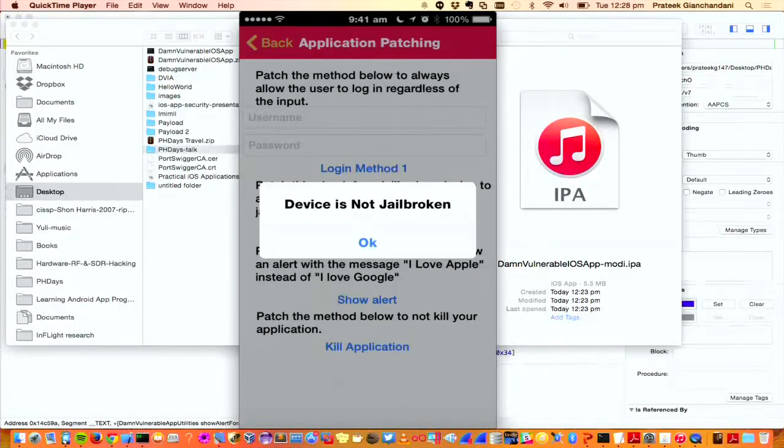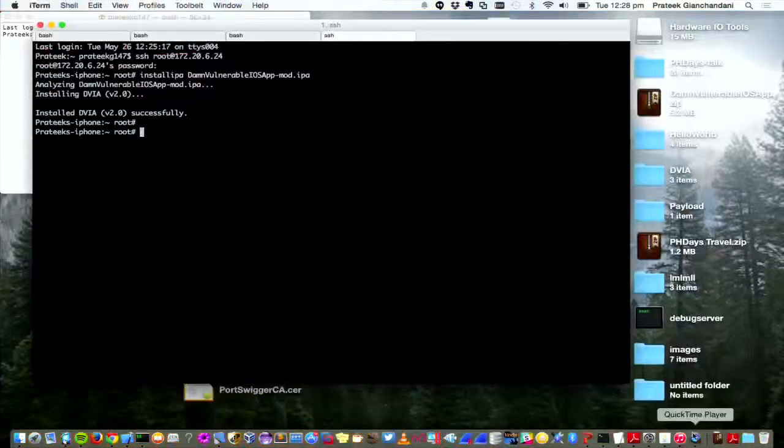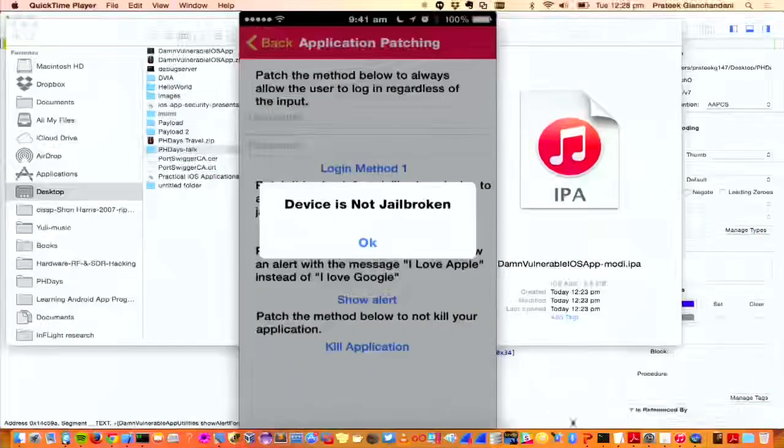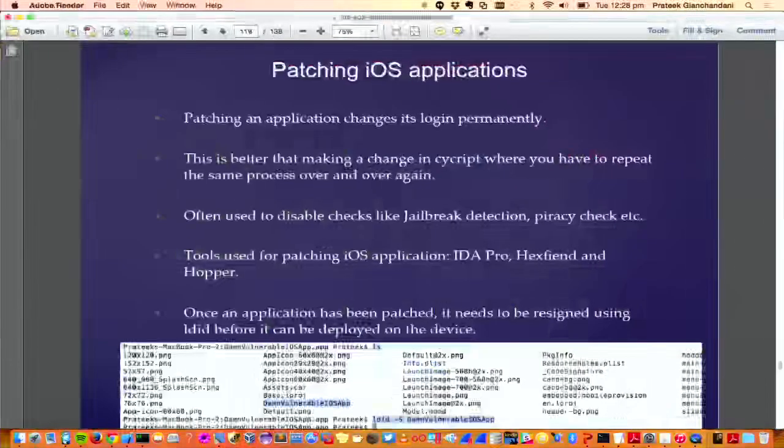To actually be able to perform good binary patching, you need to be an assembly ninja, and that's a completely different course in itself. But I just wanted to show you how you can download an application, reverse engineer it, modify the assembly, sign the application, and then deploy it back and run it. So this was the demo of Hopper. Unfortunately, this patching feature of Hopper is only available in the commercial version.